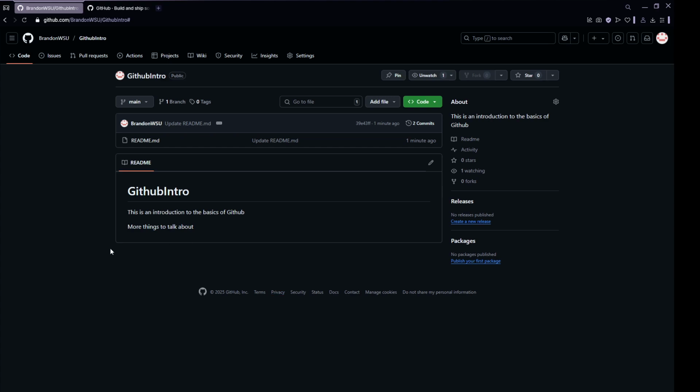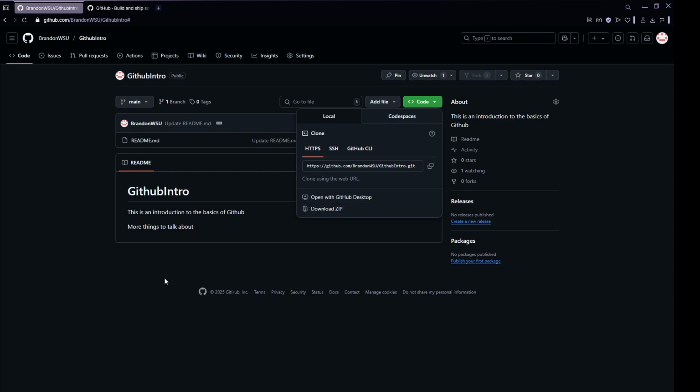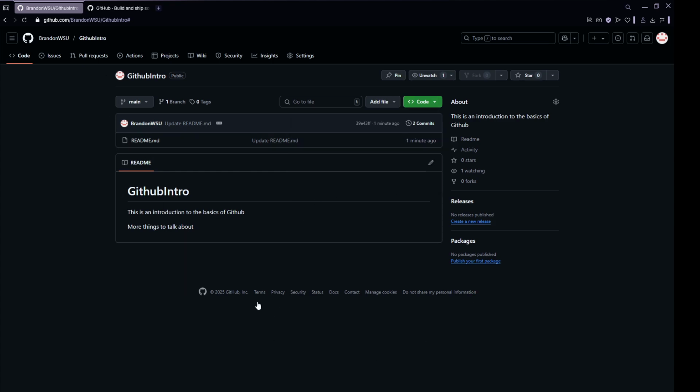So you'd go into something like Visual Studio and you'd run a git clone command with this URL, and it would copy this entire thing into Visual Studio or Visual Studio Code or whatever other compiler you're running. And then you'd be able to edit it in there and then push it to this from there, which pushing it is just taking the code from that, putting it back into the GitHub, and it would save it from your local machine to here where anyone who accesses it on the web can reach it.